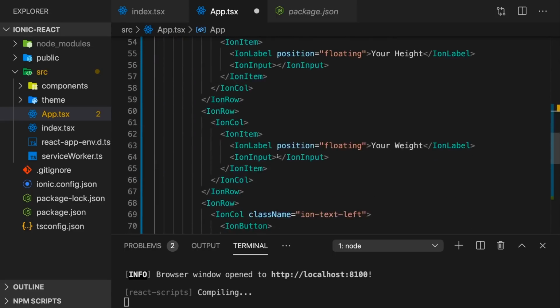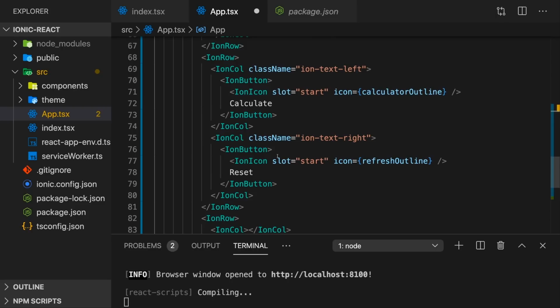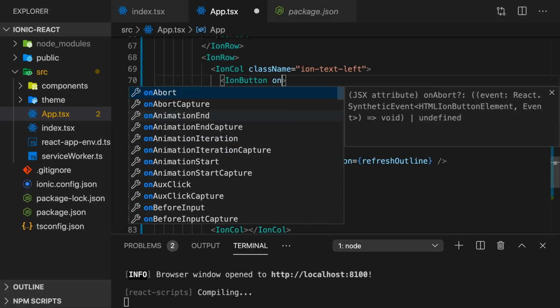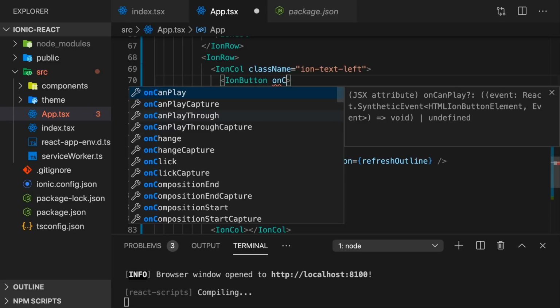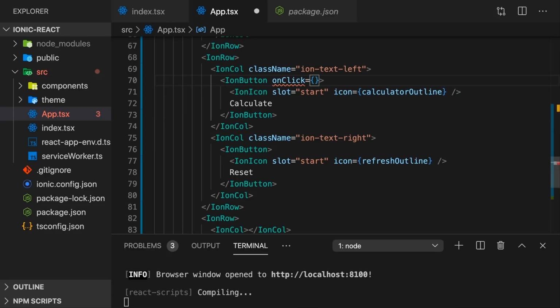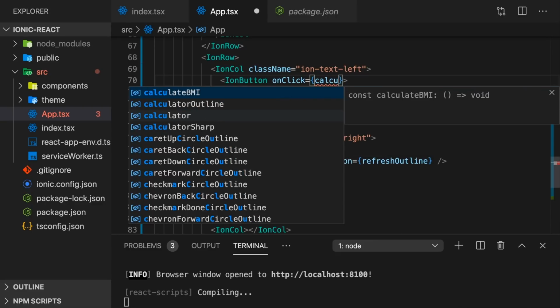Now we got these two functions here. Now we can wire up those functions, and we do that just as we would always do it in React. Here on this first button, we want to wire up the calculate BMI function. We add the onClick prop for that. The onClick prop is available on the default button component. It's also available on the Ion button. And you can see this in the official docs, of course, also, but also here with the auto completion. Basically, all those default button props are forwarded here to the Ion button. So we can add onClick and point at the calculate BMI function.